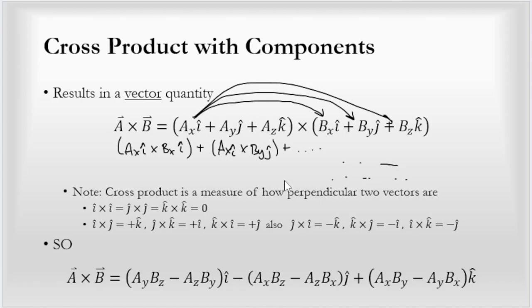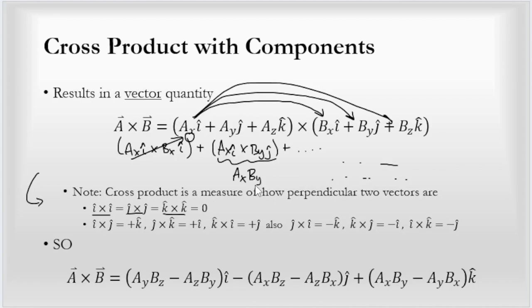And what we're going to do is simplify them like we did before. When I look at this, and I did this with the dot product as well, some of these terms are going to be 0. The terms that are going to be 0 are the ones where the two components are completely parallel to one another: i hat crossed into i hat, j hat crossed into j hat, and k hat crossed into k hat. So this first term here turns into 0. And what I'm left with when I do that simplification are all the cross terms. So this is sort of where the name cross product comes from. All the cross terms are left over.